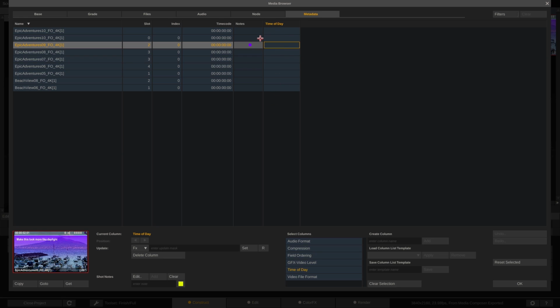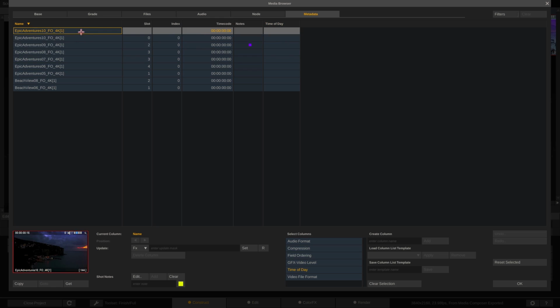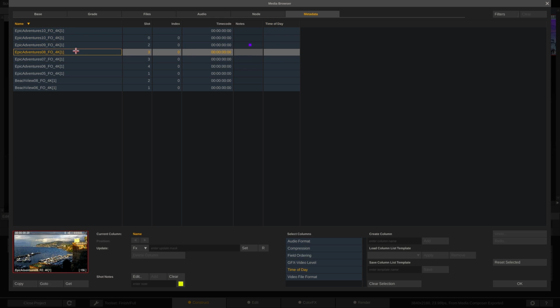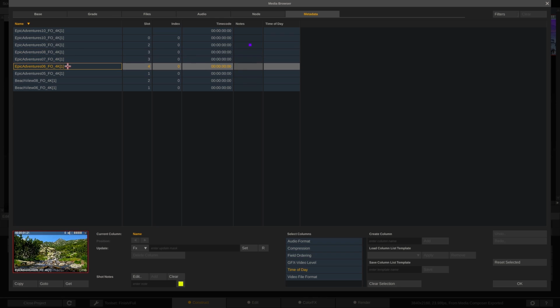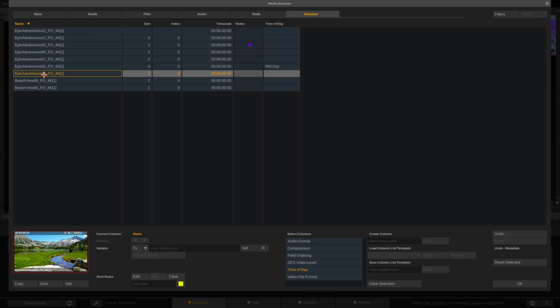Now, once it's there, entering metadata for these shots is fairly straightforward. All we need to do is pick one of the shots we want to add the metadata to, and let's pick this shot right here, and I'm just going to call it midday. Now we have to double click so that we get the cursor. Midday, and I believe there's another shot in here, that one right there, and I'm going to add midday to that one as well. Now I'm going to be honest with you, this is fairly simple and fairly straightforward when you're dealing with, what, 8, 9, 10 shots.